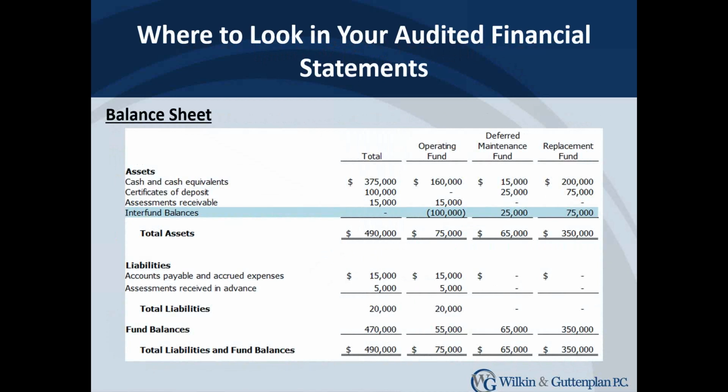Mike, we can see this here on the audited financial statements. What about if somebody wants to look during the year at their internal financial statements? Yeah, that's a great question as well. You can also look in the monthly financial package. Sometimes they wouldn't be listed as an interfund balance, but more commonly what I see is that they'll be listed as due to replacement fund or due from deferred maintenance fund.